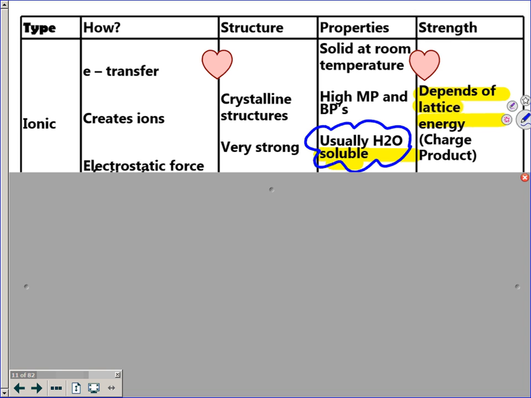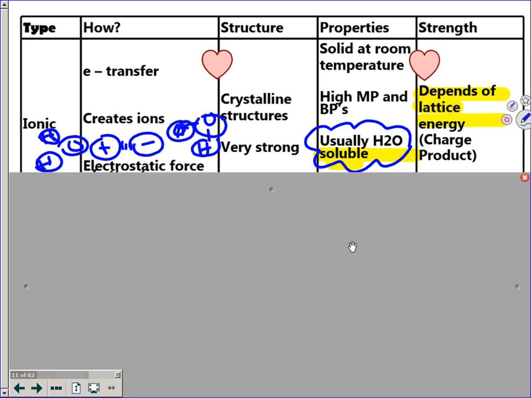The electrostatic attraction, the plus and negative attraction, like a little magnetic attraction, is super, super strong. But water can just come up behind it, bring its oxygen and hydrogens this way. Hydrogen, oxygen, hydrogen. It can actually gang up on this and rip sodium chloride, which is an ionic bond, apart. So though it's so strong, water has a very good attraction with those ions, and it can rip them apart. So that's actually really important in our bodies.